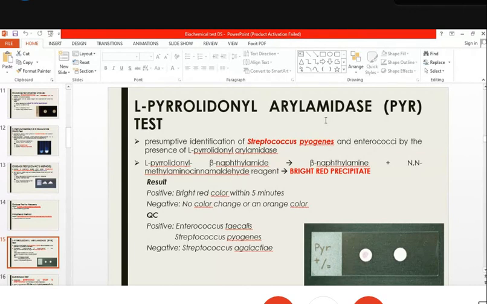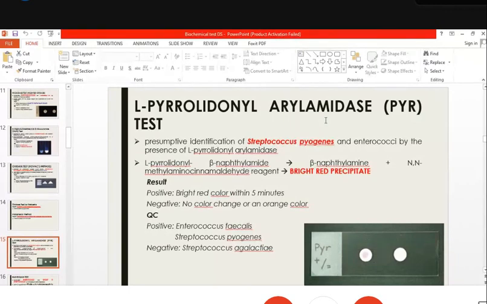So, pag may enzyme, ano lagi ang ating reaction? Is either i-break down niya, split, kaya nga andun lagi yung word na cleave, or in the hydrolysis of the substrate. So we proceed into our tolerance test.